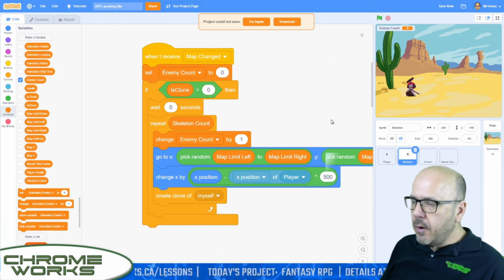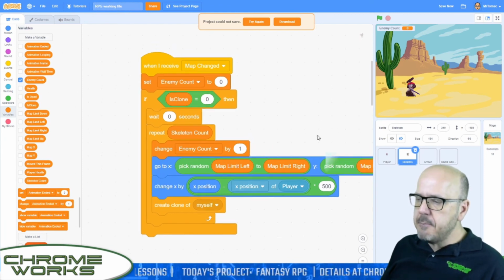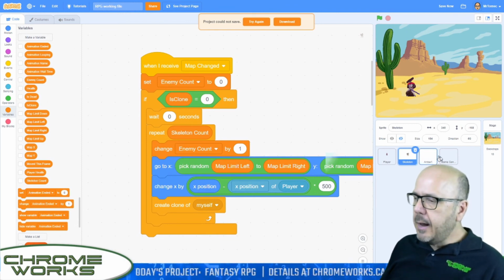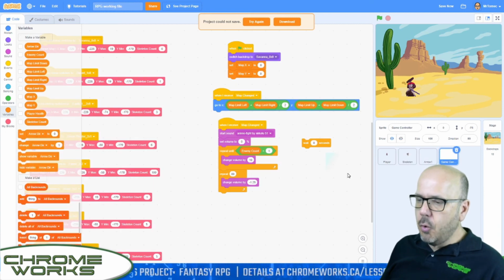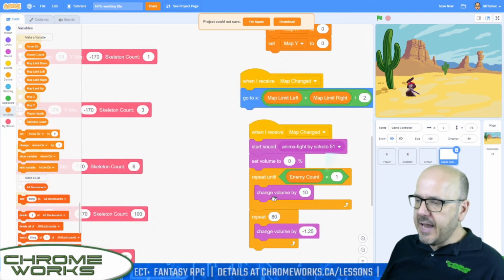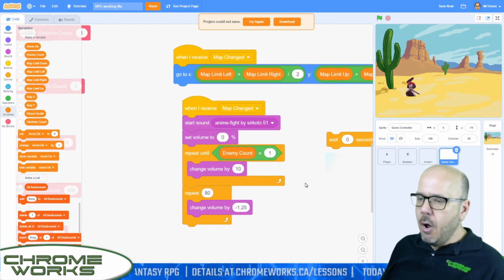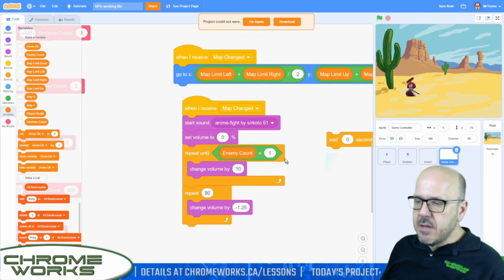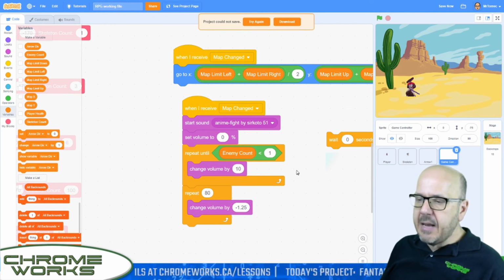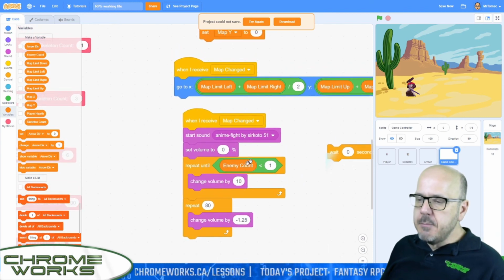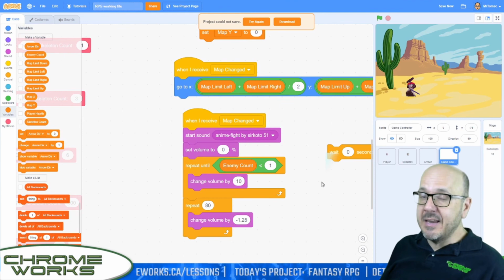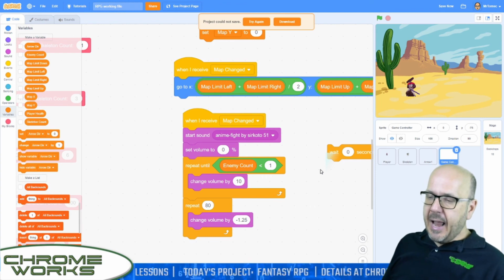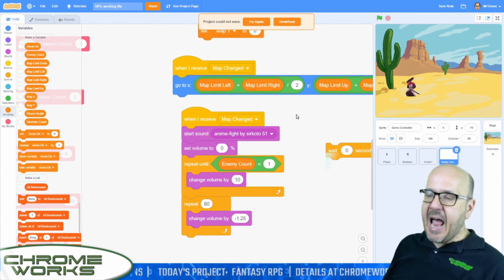Now, one other issue that came up while I was double checking this is that the music wasn't playing. Now, that's another thing we had to double check. Let me turn off this enemy count here. Let's go back to the game controller here. So this is a little bit more of a complicated problem. The music is supposed to start playing only until there's no enemies left on the screen. And so again, it was thinking there was no enemies on the screen. Now this was because the music started playing before the enemies were actually spawned. Again, we're getting into code precedence, like which one wins when there's a tie, right? And so the music has to happen after the spawning of the enemy.